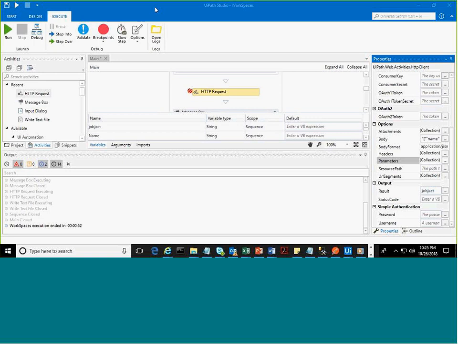One is to ask the user for the workspace name. Second, provide an HTTP request so that the API is called. If you configure this, it's good enough to go.